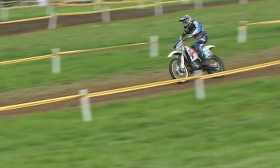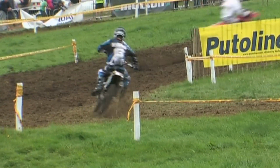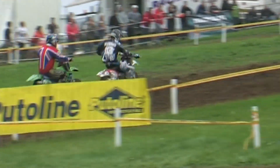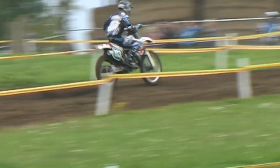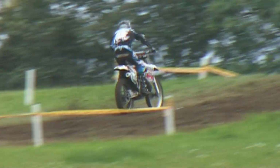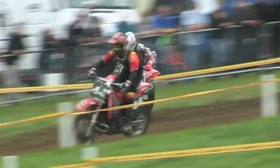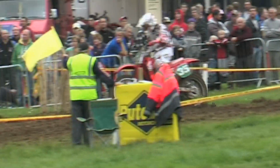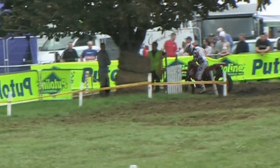But we're concentrating on the battle for the lead of this race. It's still John May, number 35, who leads Ben Millward, number 113 on the YZ Yamaha machine. Ben was doing really well in the early stages of this race, but this man here, John May, is absolutely flying on this Evolution Honda bike.